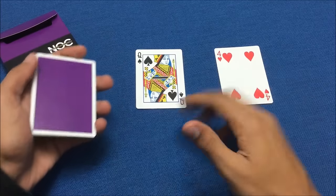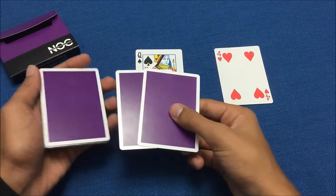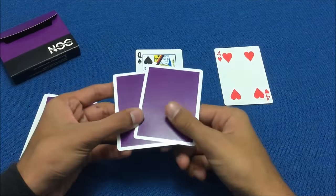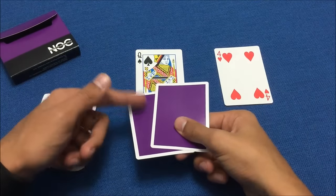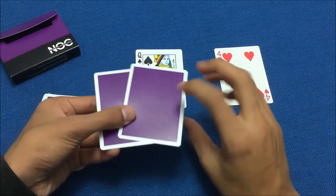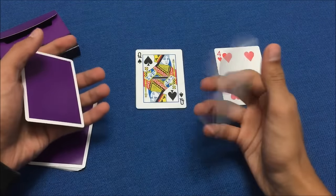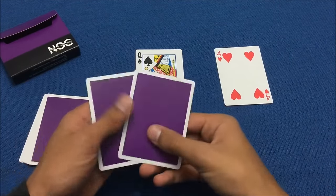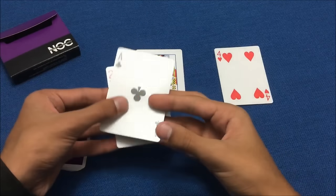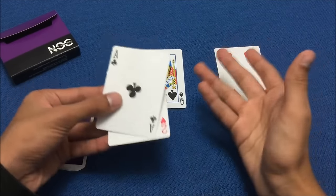Okay, so now when you show the top 2 cards, you're going to push over the top 2 cards and say this is a practice round. I want you to just go ahead and guess which one of these cards are black. Alright, they're going to go ahead and guess. If they pick the top card, they will always be right. Alright, so let's say they pick the bottom card. You say, oh, you were wrong that time because this is actually the black card. But I mean, it's 50-50.